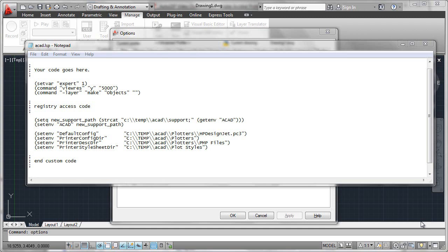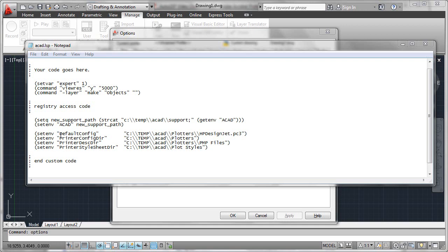A very powerful AutoLISP functionality that's often overlooked is the ability to actually manipulate registry values that have to do with AutoCAD's operation, which we normally think of as being part of the operating profile for AutoCAD. Here's an example of some LISP syntax that allows us to either inquire or get variables out of the registry or to set them. So getenv or setenv.